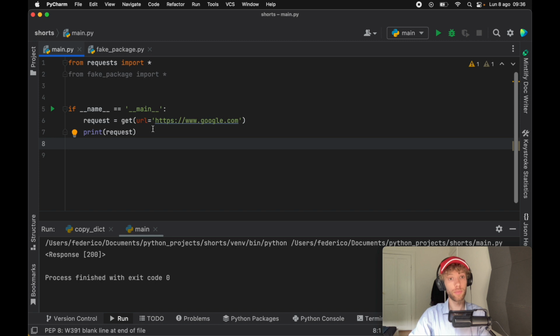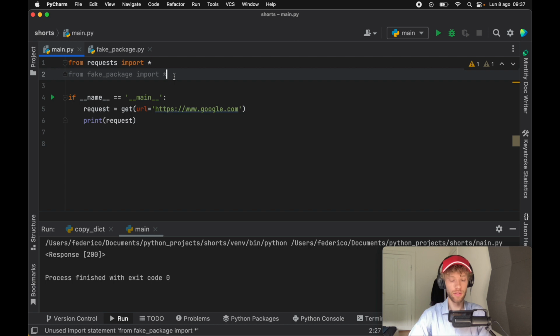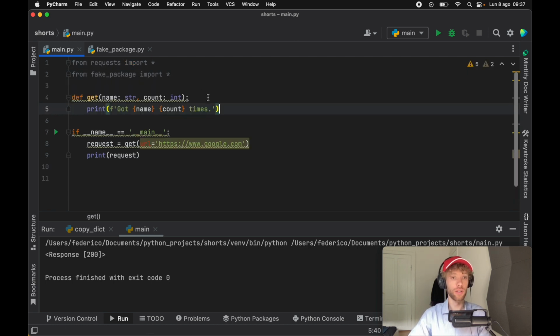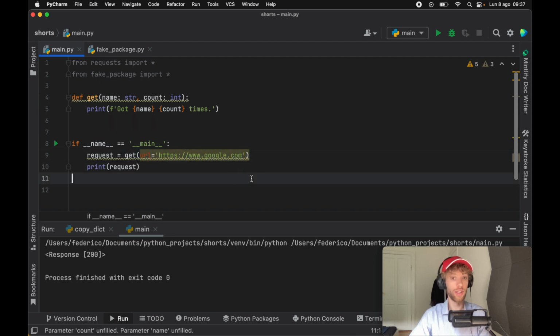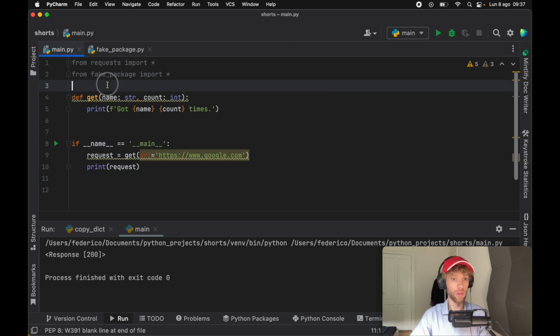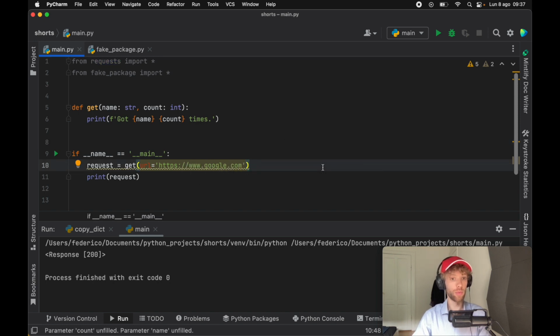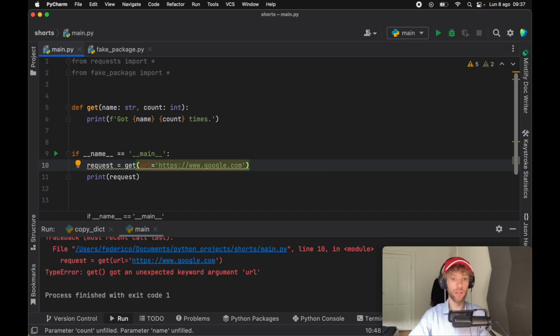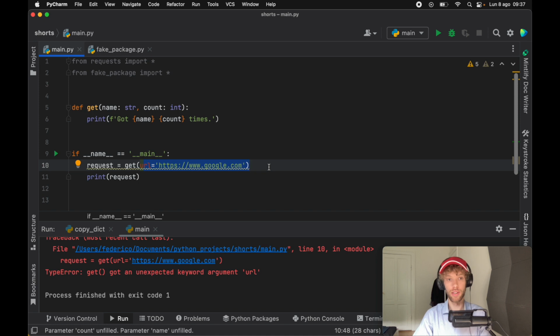Now, this might look really good, but let's look at how we can ruin this program with one line of code. Actually, this is going to be 2 lines, but just by creating another function called get, it's already going to shadow this one over here. So it's not going to give us the behavior we want. This might seem fairly obvious, that now we're calling the local get instead of the one from requests, but that defeats the purpose because we don't want these to get mixed up. If we run the program, we're going to get an error because these two are not compatible. As you can see, we need a name and a count, but here we just gave it a URL because that's what we're expecting from the request.